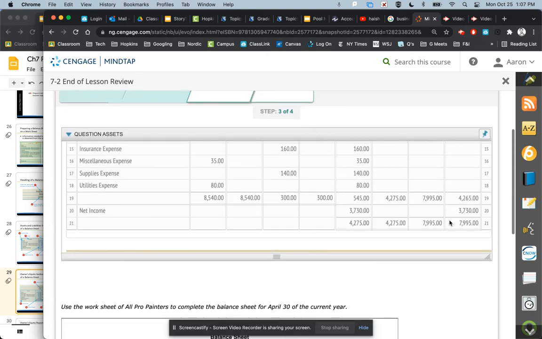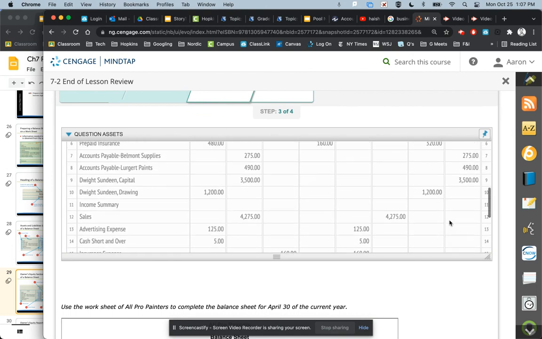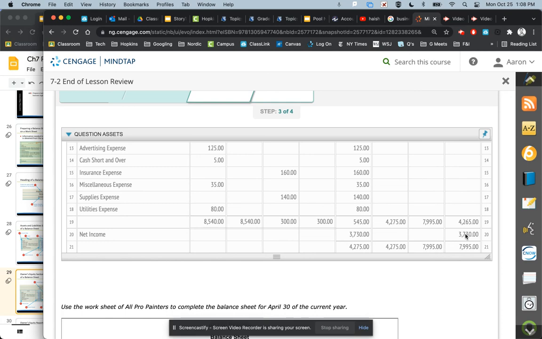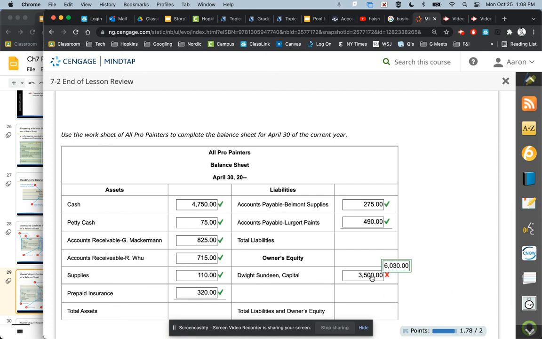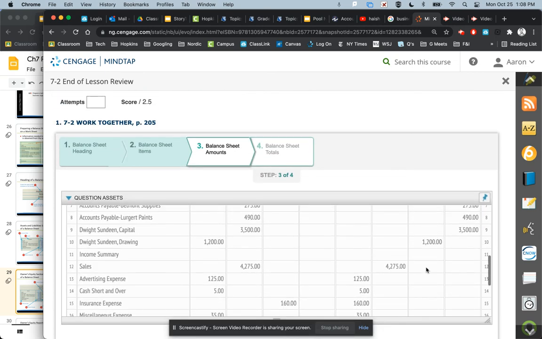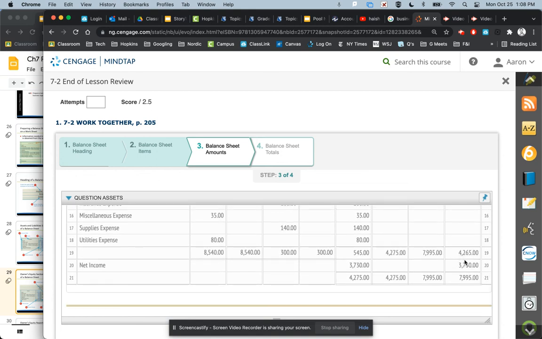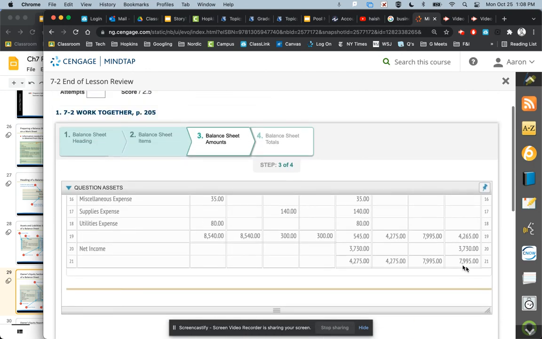All right, so I messed up. My apologies. For that calculation, we have to start with and take the net. It'd first be $3,500 to start, minus 1,200 because that's how much he took out, plus the net income, and that would give us 6,030. So that number should be 6,030. I don't think I can change it. So we have 3,500 because he put in 3,500 of his own money to the business, took out 1,200, and then ended up with net income of 3,730. So that's how we got to the 6,030.